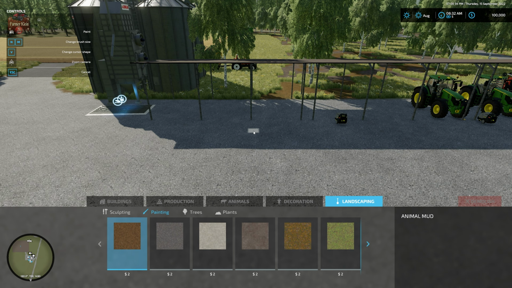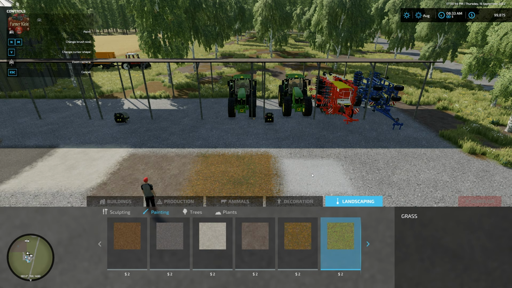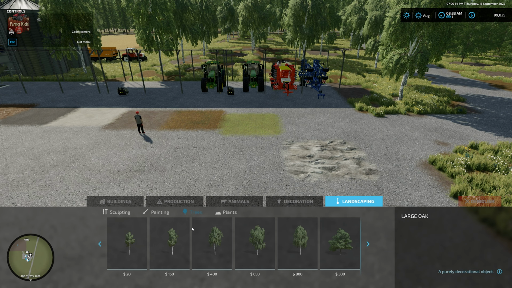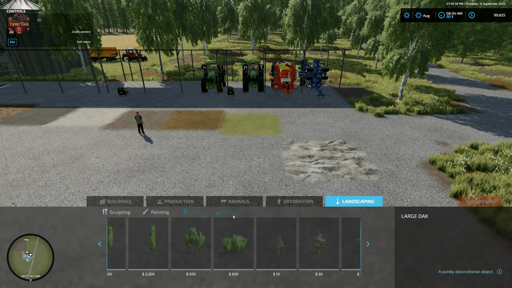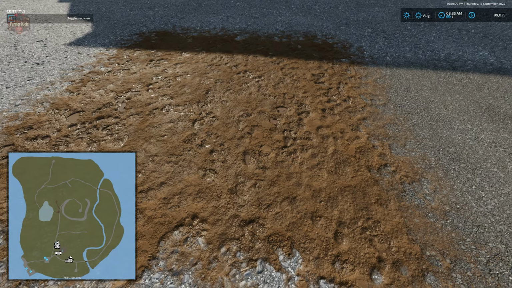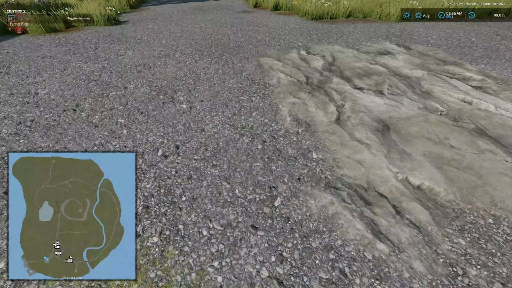Our animal mud, our asphalt, our concrete, dirt, forest ground, grass, gravel, and rock. Those are our paintable textures. We have our Erlengrot trees here. So we have the willows. And then we have our Erlengrot grass textures and other plants also associated. We have our mud. Forest ground. Grass. Of course, our gravel.